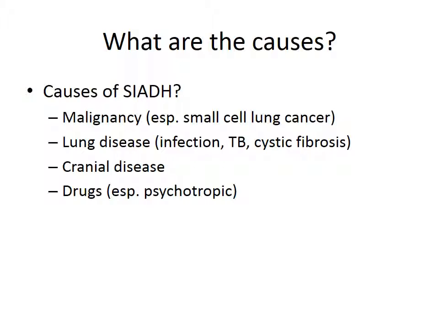But in this gentleman, we can really rule out drugs because we weren't given any history of medications. We can rule out cranial disease because he didn't have any history of confusion or organic brain disease. And given the smoking history and given the chest radiograph findings, I would say that this gentleman has a very high probability of a malignancy in the lung, most likely a small cell lung cancer, which has caused the hyponatremia via SIADH.